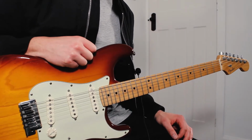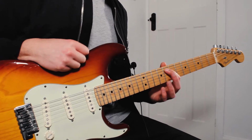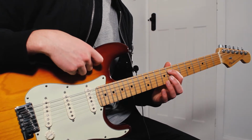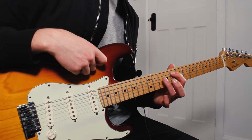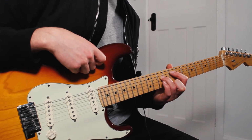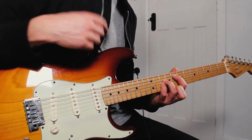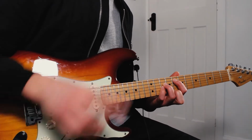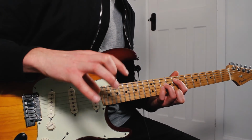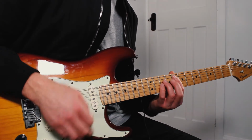Okay, so as we come out of those octave chords, we're going to be using an F5, which is 8th fret on the A, tucking our 3rd finger into the 10th fret on the D, and our little finger into the 10th fret of the G. Now that's called a power chord or a 5 chord shape, and we'll be using this chord shape throughout the whole song. So we're going to be doing 2 strums on the F5 chord.